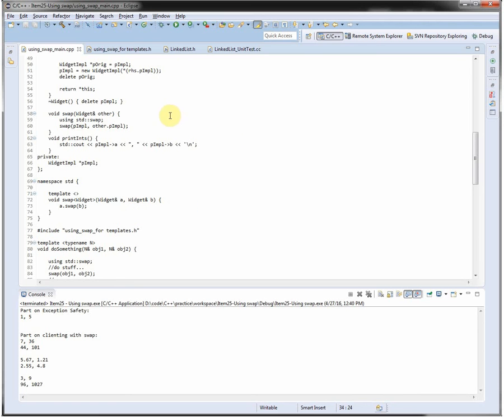Here we are inside of the widget class's blueprint, and we have the member swap function. I'll get into explaining why this is used a little bit later. What we do here is we're swapping the pointer to implementation, which is a private variable, with the other widget's pointer to implementation.